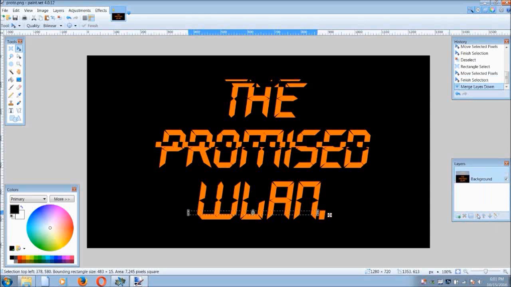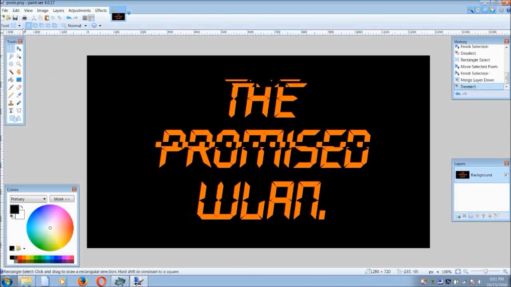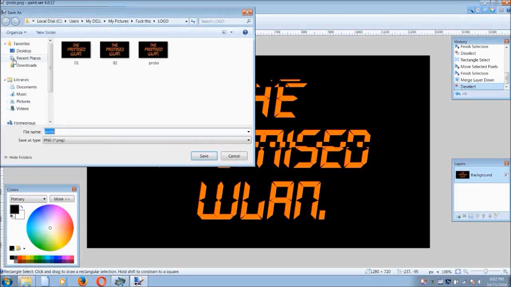Once you've done that, go up here to the top left corner, File, click, drop down, scroll down to Save or Save As, and save it as whatever you want. But I recommend a numbered system to make it easier. I also recommend making a designated folder for convenience to keep all the affiliated files together. But again, you can do whatever you want to do. This is just how I do it.